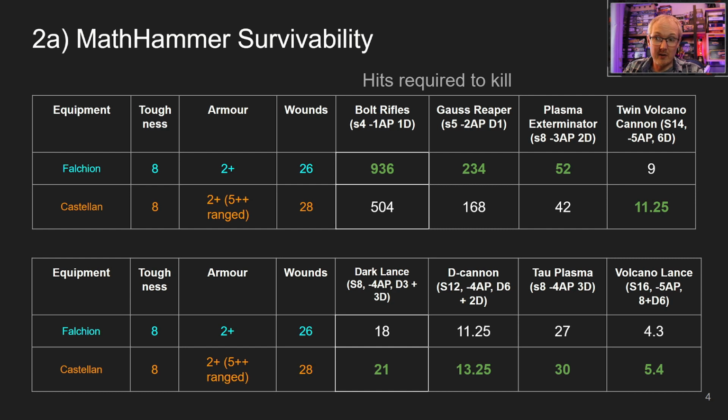I mean, are they ever going to get 30 Dark Lances on your Falchion in a turn? I'd say no. So you're pretty golden. Can they get 10 Dark Lances on your Falchion in a turn? If they only get 10 Dark Lances, then they only wound 6 times. They only take a third of its hit points. It's still in full bracket.